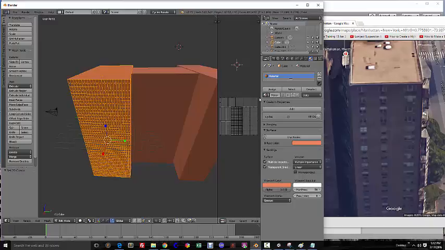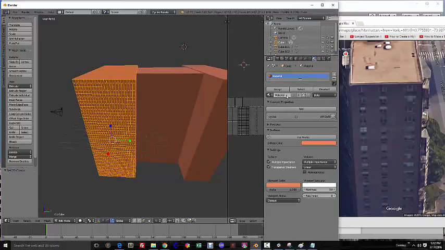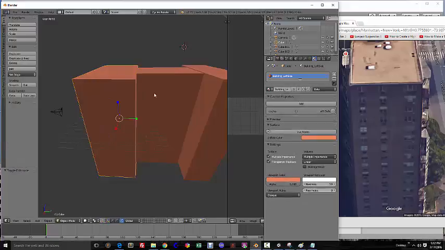And then we're going to go here and we're going to name it. We just don't want to call it material. It's bad practice just to call it material. I'll just say building left side or something like that. And assign it. So now that it locks into that section alone there.